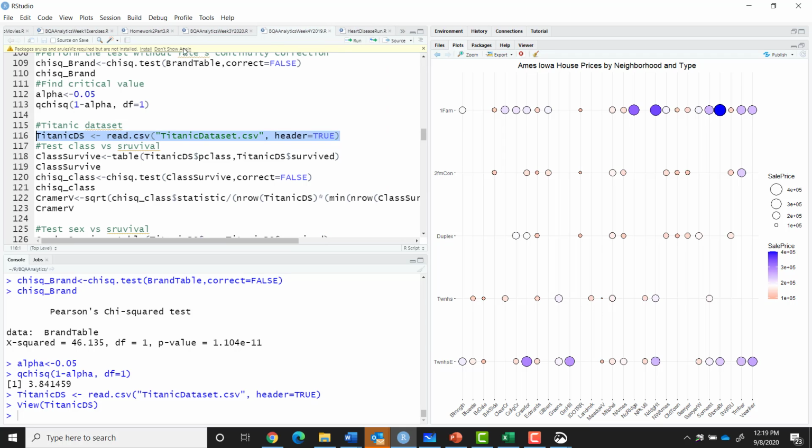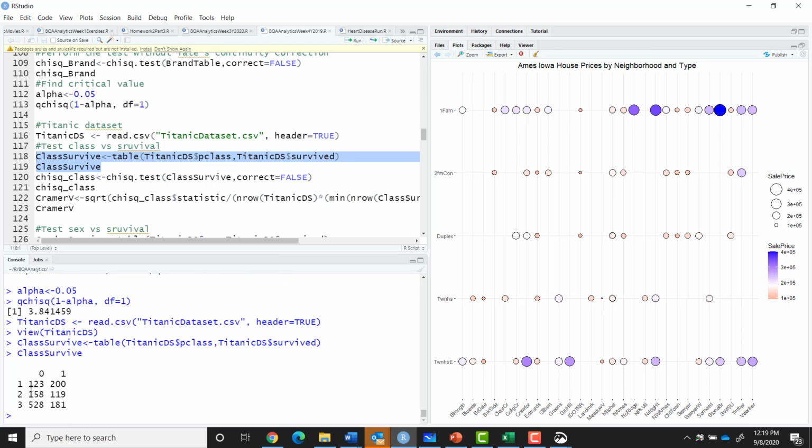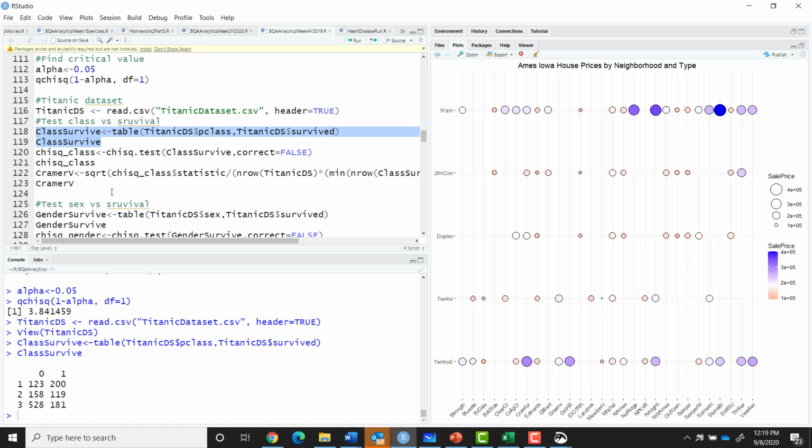Okay. So how do we do it? Well, let's just remember, going back to what we did at the beginning, we can actually create a table. So let's create a table between class and survived. And we can see that in first class, at the top we have survival 0 or 1. In the first class, nearly twice as many people survived as didn't survive. But in the third class, the majority of people perished, i.e. there weren't enough lifeboats for the third class passengers.